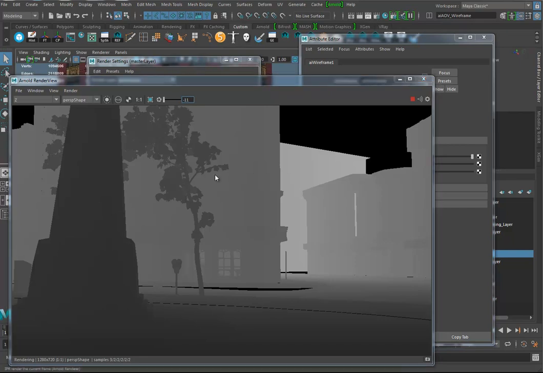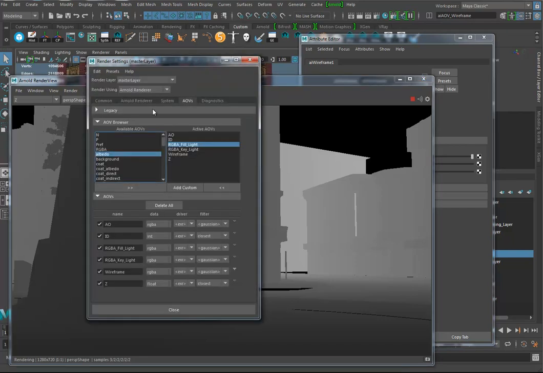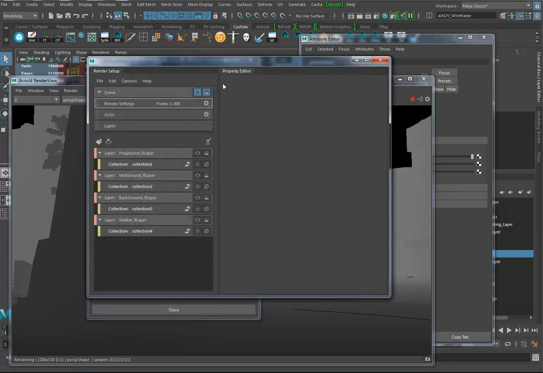If we go in here to your render layers, or your AOVs, I'm going to call these other things. We go into the AOVs, oh, not the AOVs, I'm talking about the render setup. Let's go over to the render setup and take a look at what's going on. So if I go in here, let's do the background, because that'll probably look interesting. Let's check out what the background's doing. So I hit the eyeball here.